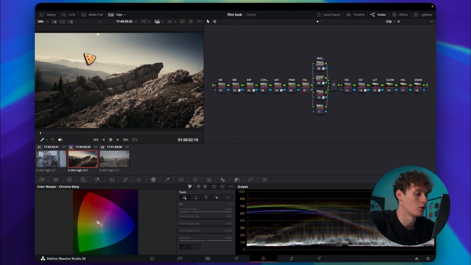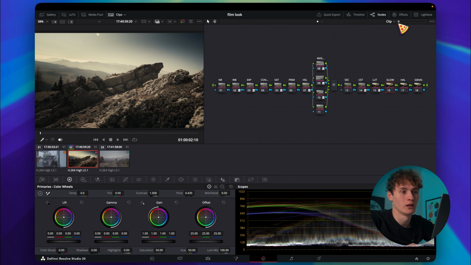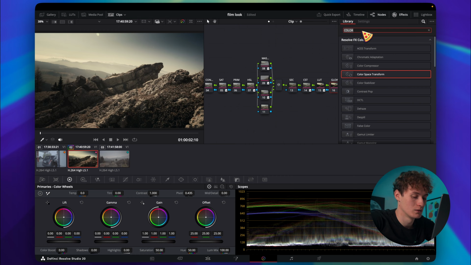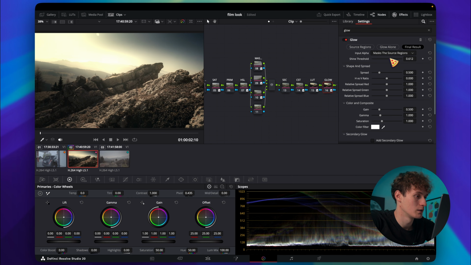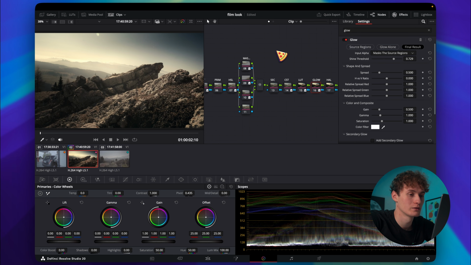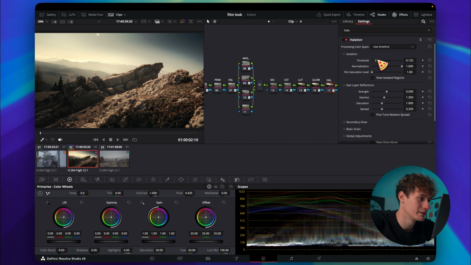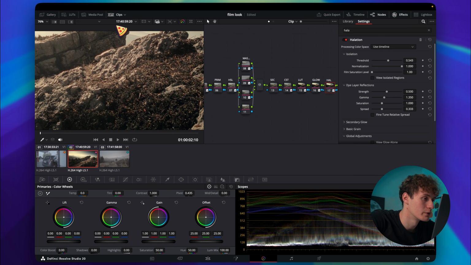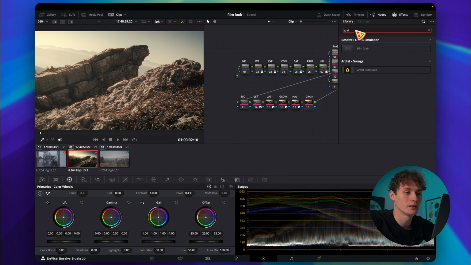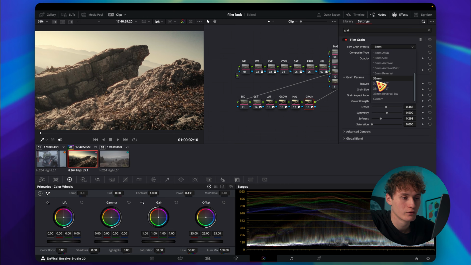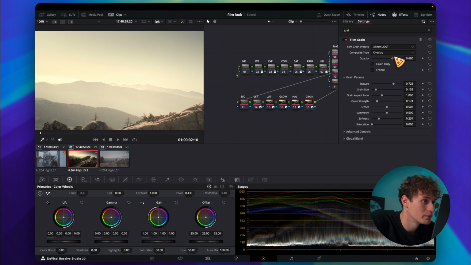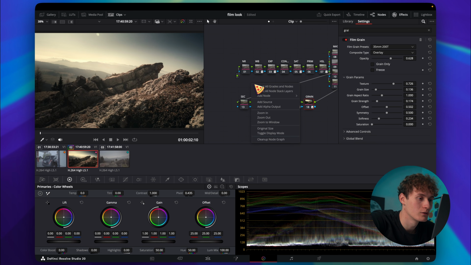Then I want to change the color of the sky, so I'm going to select the Chroma Warp and the point to point mode, just to make sure that it doesn't change all the colors around the image. So yeah, maybe like this. Now let's add some glow. Let's increase the threshold like this, then some halation. This is too much. Like this, it works fine. And finally the grain. I always use the 35mm 200T and maybe increase the opacity a little bit. Okay, for me now it looks good.